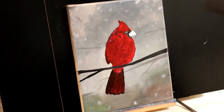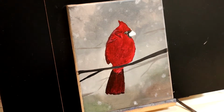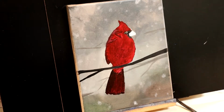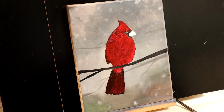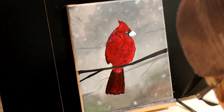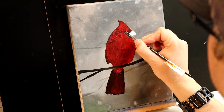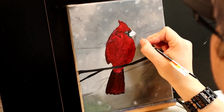And for that, you know, you really have to end up finishing off that beak with some oranges and yellows and some highlights there towards the end. So what I think I'm going to do, just to block it in and not have that white beak sitting there, I don't want to lose my facial expression here where I think his mouth comes up. I'm going to drop that in just a little bit with some black there.